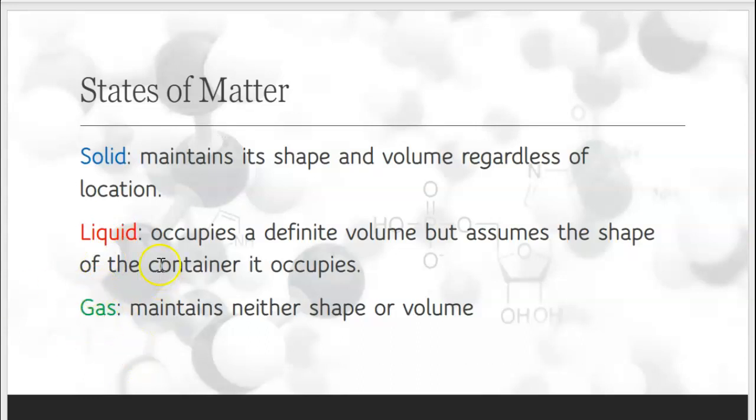So when we talk about water, water is one of the very, very few, if not the only, chemical compound that can exist very easily in all three states of matter. We can easily go from a solid to a liquid to a gas. Most other elements or compounds or parts of matter, it takes a lot more work to get it from a solid to a liquid or a liquid to a gas.